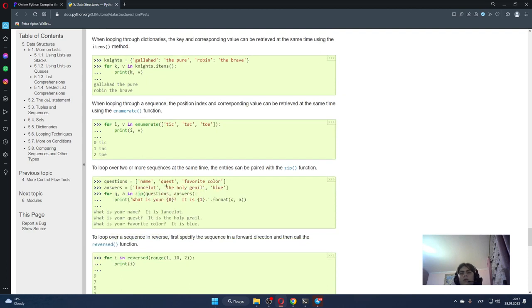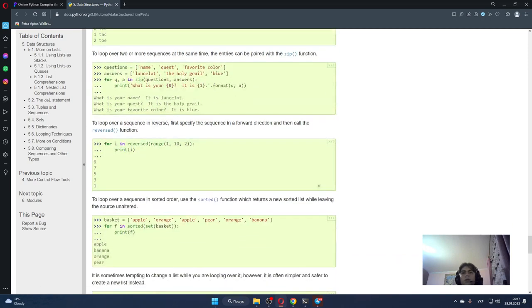To loop over two or more sequences at the same time, the entries can be paired with the zip function. To loop over a sequence in reverse, first specify the sequence in a forward direction and then call the reversed function.